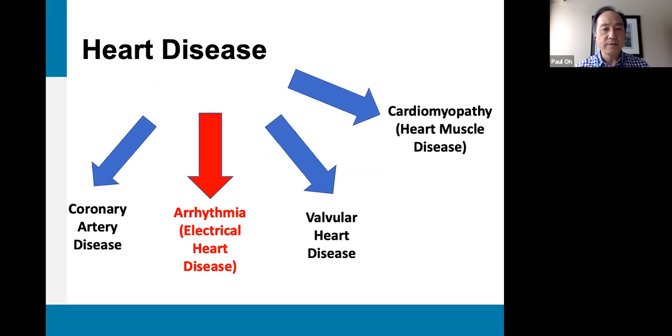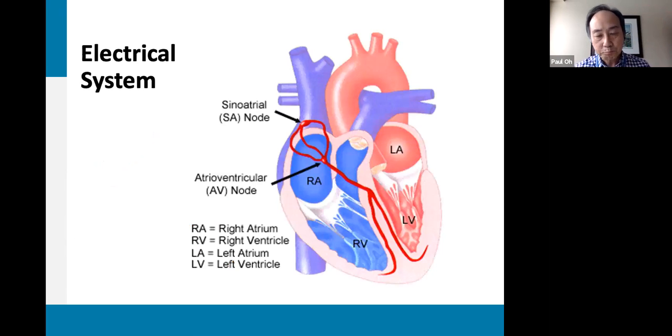When things go awry, then we have different manifestations of so-called heart disease. When there are problems with, in particular, the electrical system of the heart, that's when we may develop problems that are called arrhythmias. If you know your Latin roots, rhythm is in the middle, so that's the normal cadence or the beating of the heart. When that's in front of any medical word, that means that things have gone bad. So there's a bad rhythm problem of the heart, and we might lump these under electrical forms of heart disease.